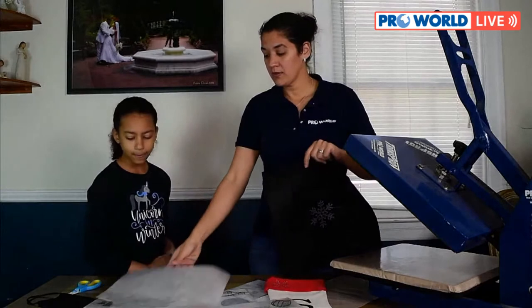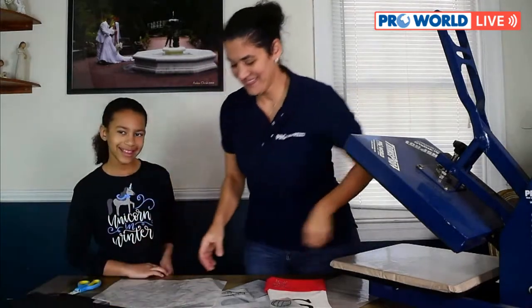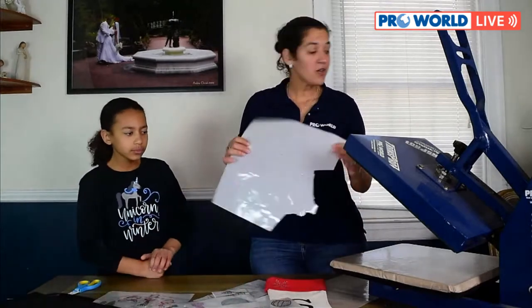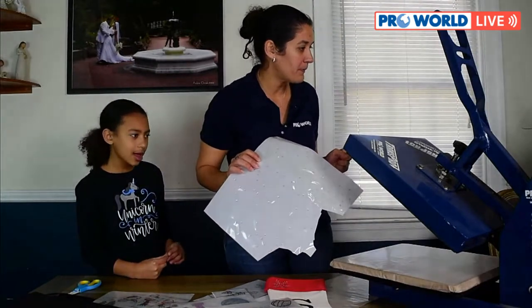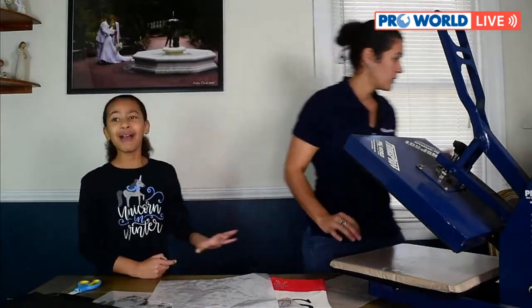On the random rhinestone sheet, this is my own question, sorry. You have to cut individually? You don't necessarily. Let me see if I have something I can add rhinestones to. Go ahead and use my, you have enough.